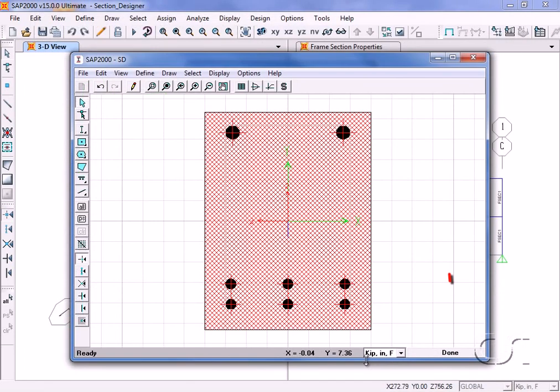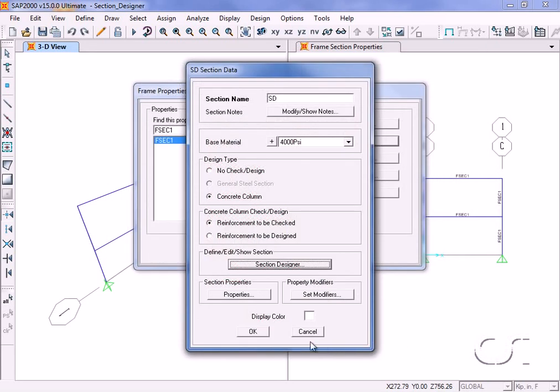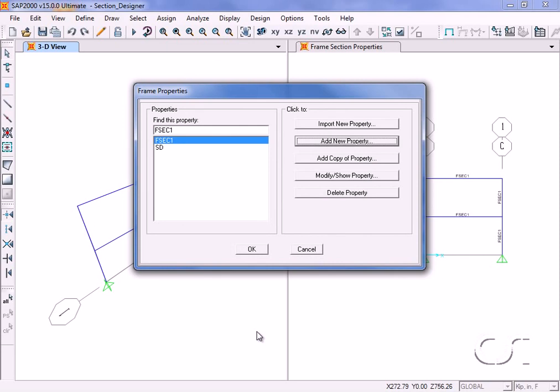The next step is to send the information back to SAP2000 by clicking on the Done button. And then OK to add the section to the frame properties list.